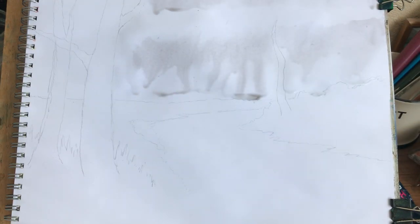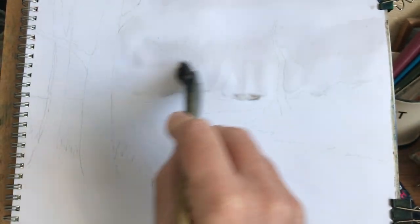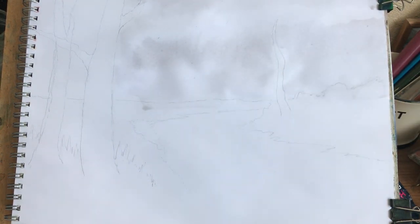I think that looks alright. I'll wash my brush out. I could do with leaving a bit of white in as well for my clouds. So try and mop some of this up. Leave a bit of white in. There. See what this looks like. Right, then I'm gonna get some bits of blue in.